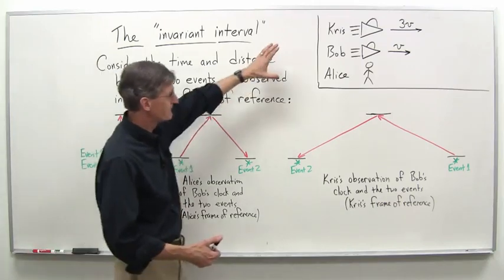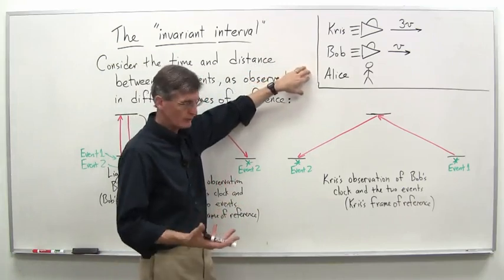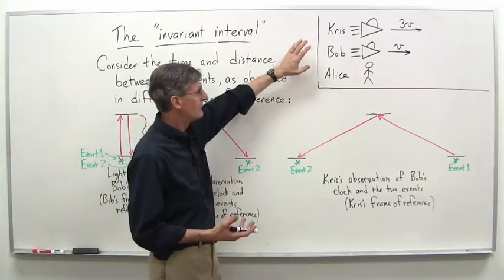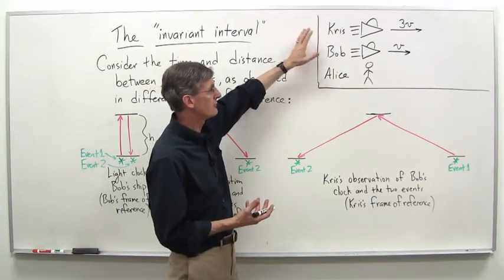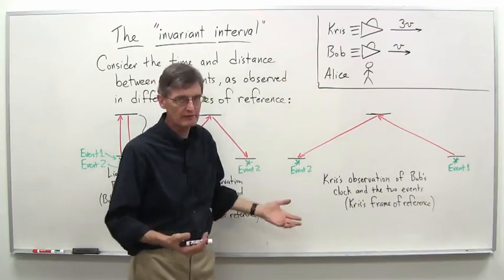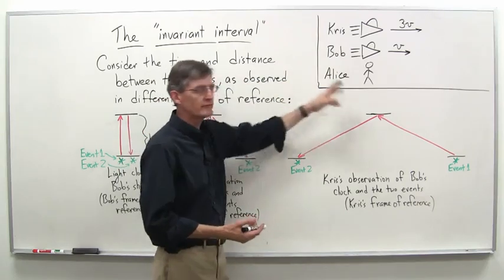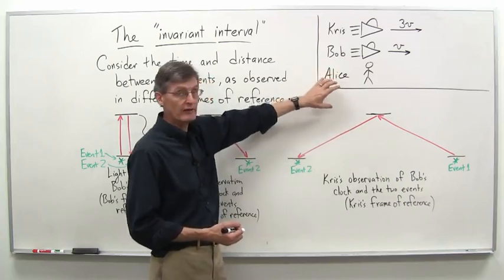So here's the situation. Alice this time will be the stationary observer, at least from her perspective, of course. And Bob is in a spaceship traveling with velocity v, and Chris is in a spaceship traveling with velocity 3v, or, it doesn't really matter what that is, just pick 3. It's a velocity that is faster than Bob is traveling. Okay, so that's the setup here.